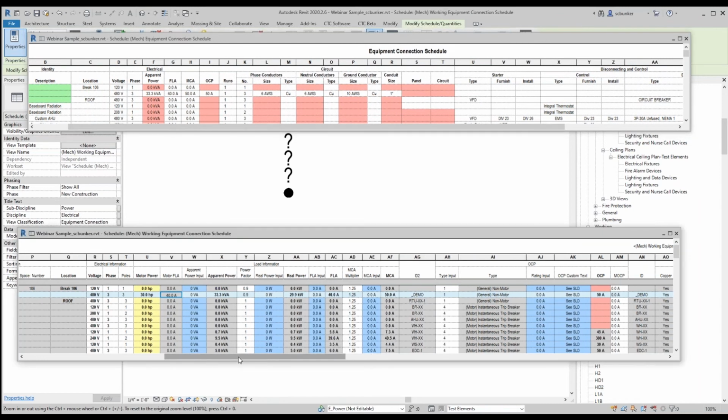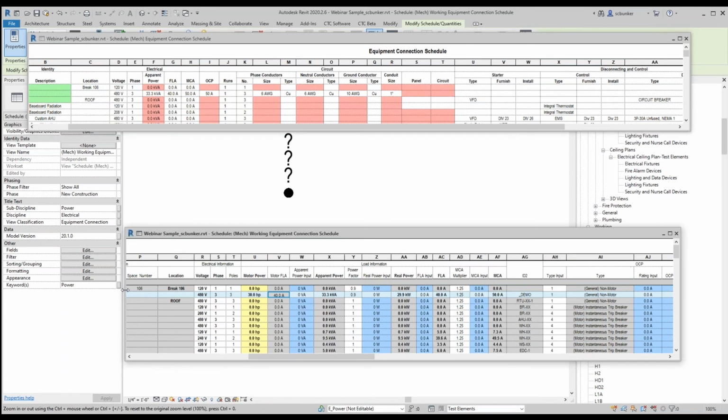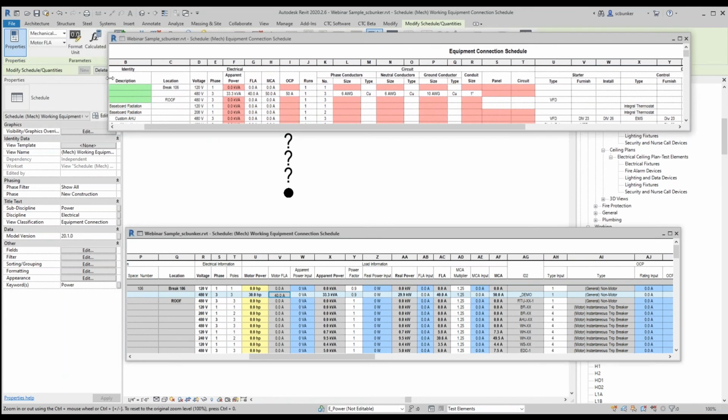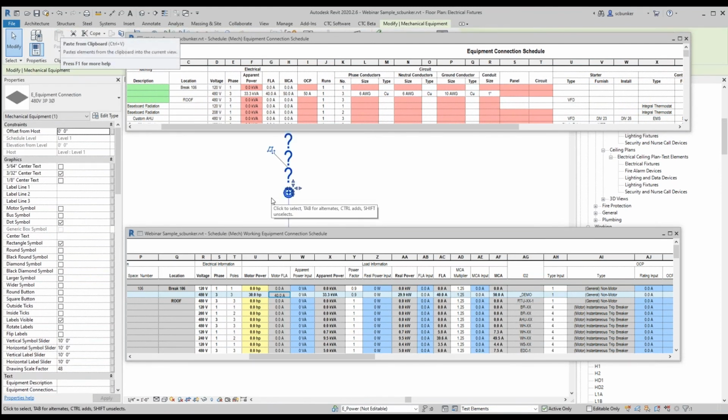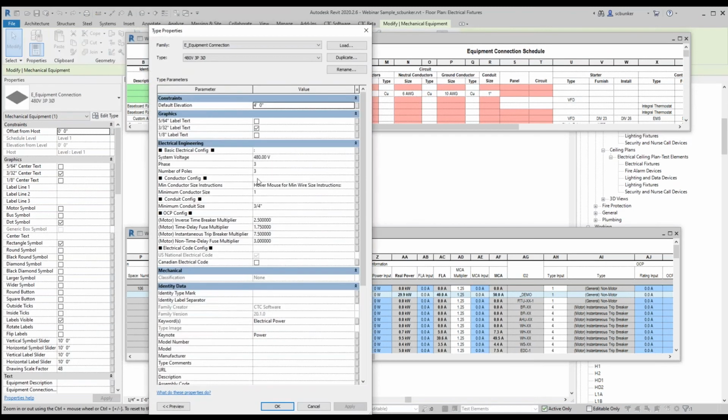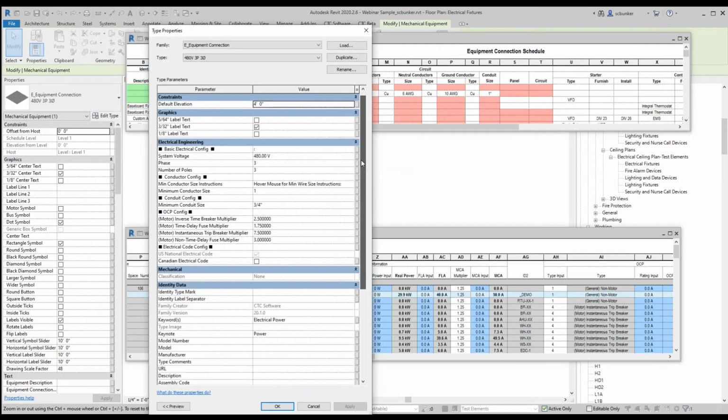And it does that according to the National Electrical Code or the Canadian Electrical Code, as we'll see in just a second. We have all of the code tables built into the family in lookup tables. And we also have options that can be set project-wide, not per family. You can do it per family, but you can do it project-wide where, for example, for overcurrent protection, it's Article 230, the table 230 dot whatever it is, where it gives the multipliers for your different types of overcurrent protection.